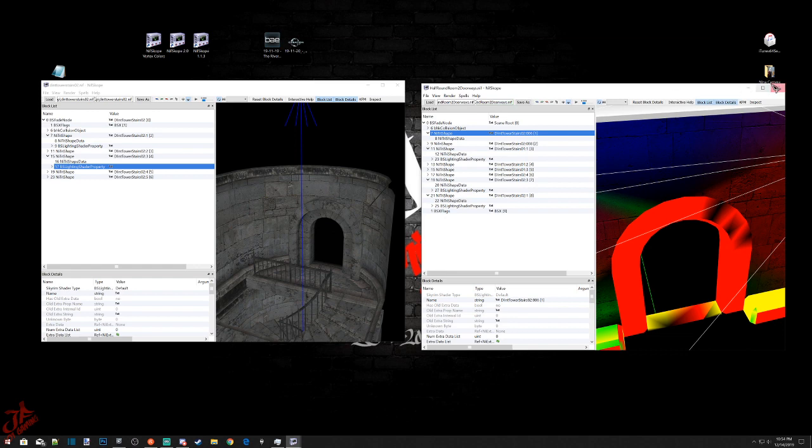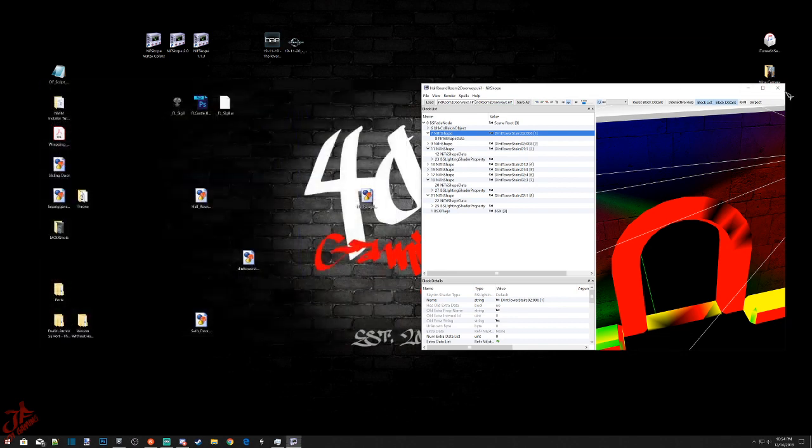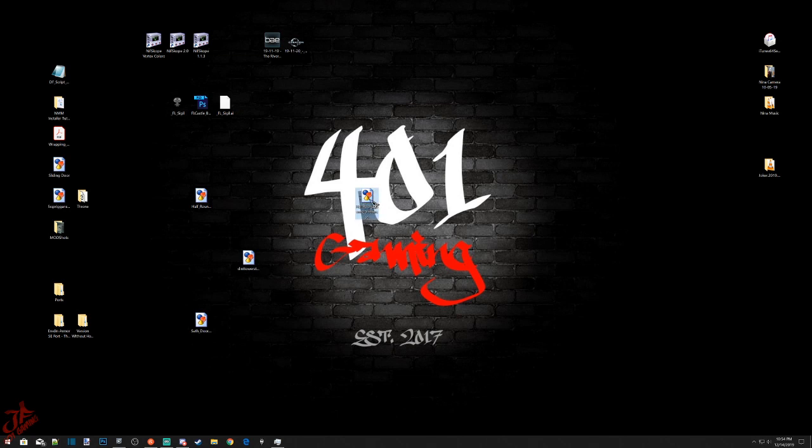I have to fix these vertex colors very fast, because I can't tell what the hell's going on here.